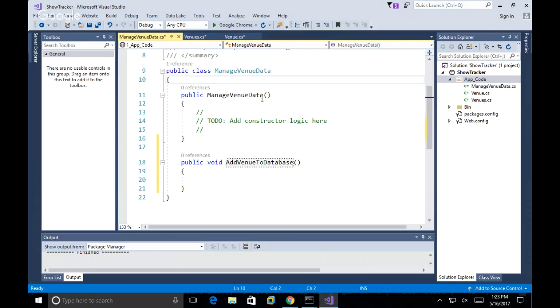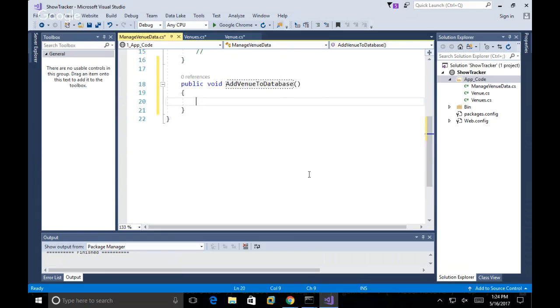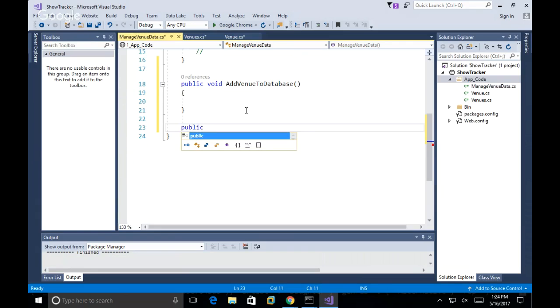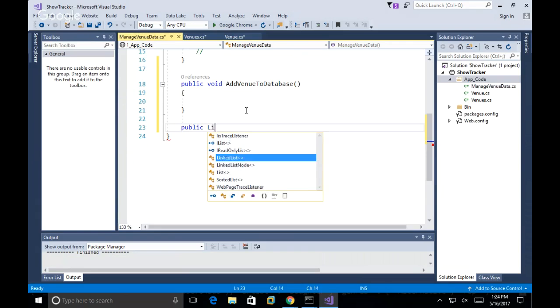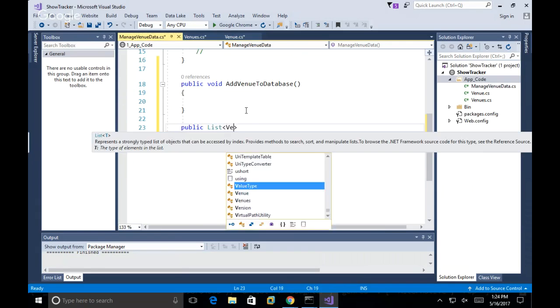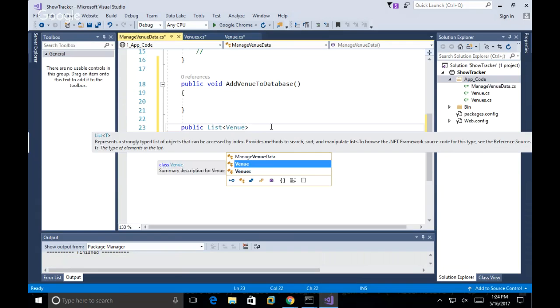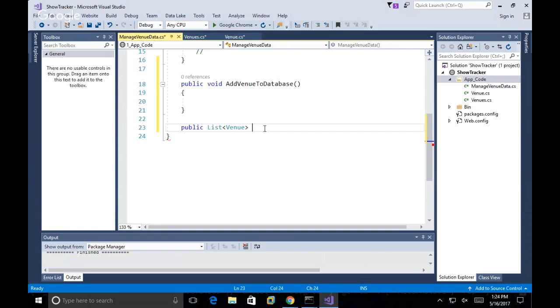Up here, I'm going to make a connection. Actually, I can't. I remember it won't let me. I have to do the connection in here. Although I actually think I'm going to just leave that one empty, and I'm only going to do the method public list venue get venues from database.